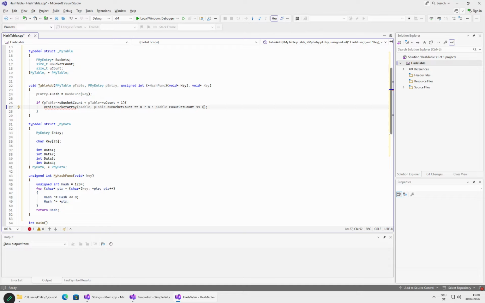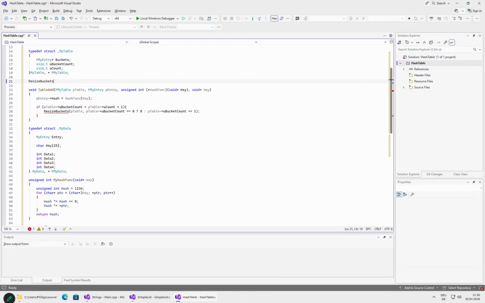As I mentioned before, multiplications are quite slow, or at least they were slow on all CPUs. Nowadays they just consume a bit more electricity, but it does not really matter. And that's that. So we just basically grow our bucket array, resize buckets, by a factor of 2.